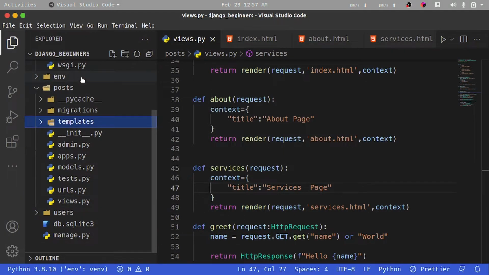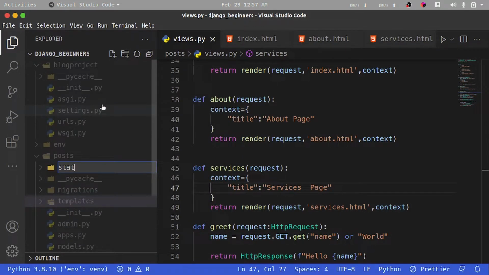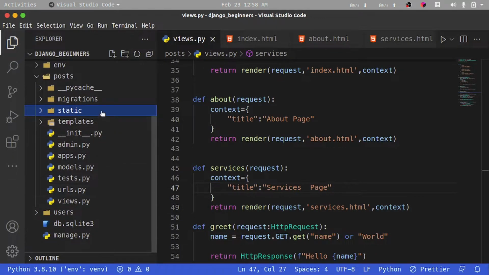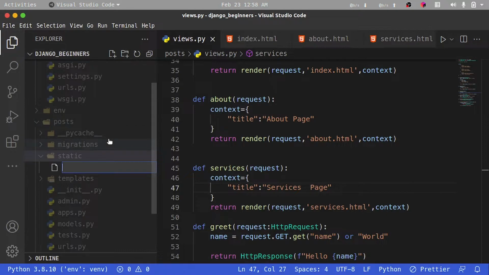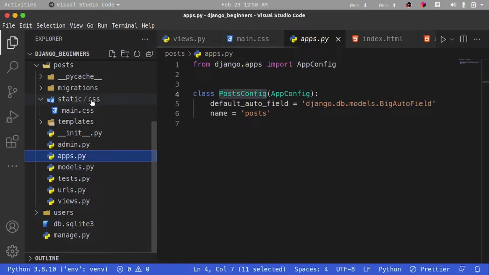And the first thing I'm going to do is to create a folder called our static folder. Now in this static folder is where we're actually going to locate all our CSS or our JavaScript or our images. So I'm going to create a new file that I'm just going to call css/main.css. So what I'm actually doing is creating a CSS file within the CSS directory. And that's actually going to create a CSS folder and then the main.css file.